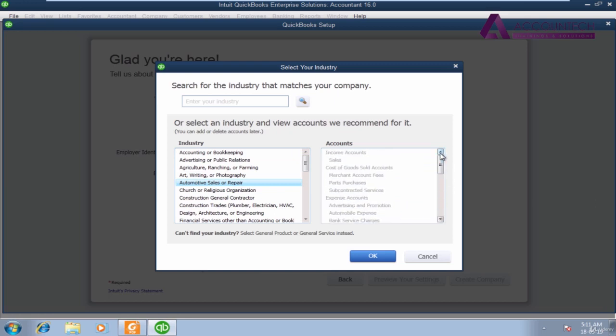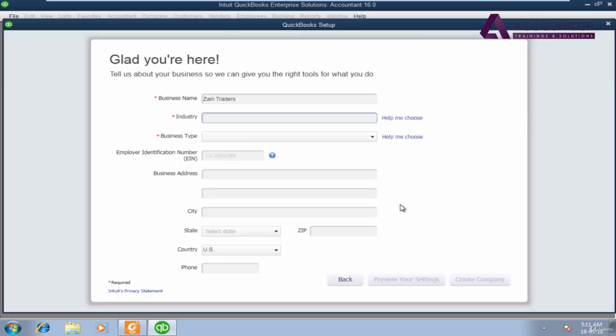What you can do afterwards is whichever account you are not using, you can just delete or change the name of it. But we will start from none. We will not define any industry so that no chart of accounts will be created. It's better for us to understand it from the scratch. If we are able to make all the ledgers by ourselves, then defining an industry and getting ledgers automatically is not an issue for us.